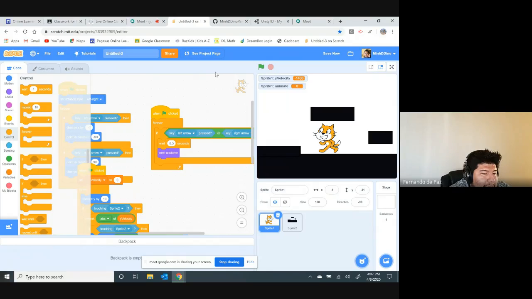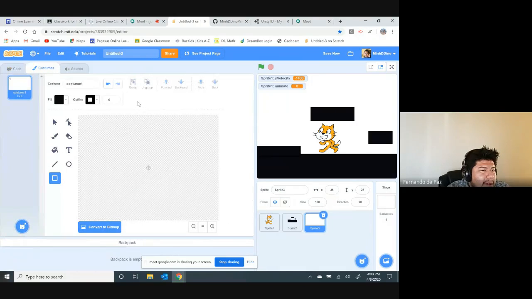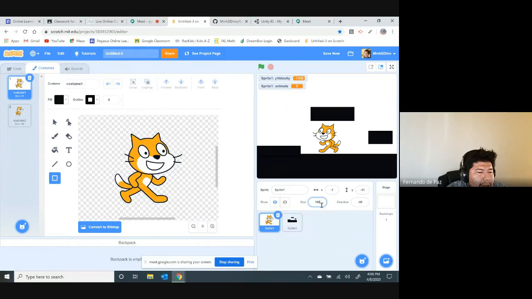You might want to make your character a little bit smaller. You see how your character says size and then 100? Change it to 45. No, not paint a new one. Yeah, you delete that. Click on your cat, and then change that to like 45. It should make them smaller. There you go.